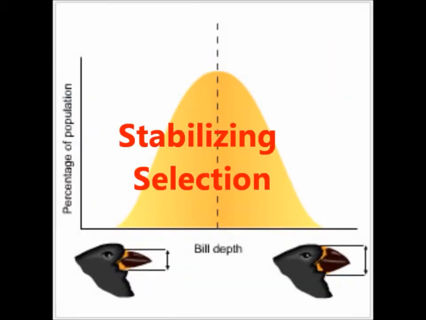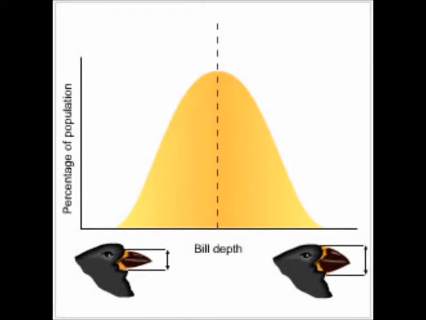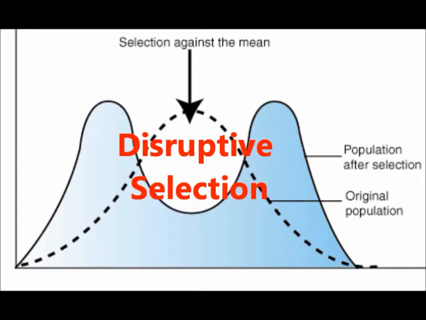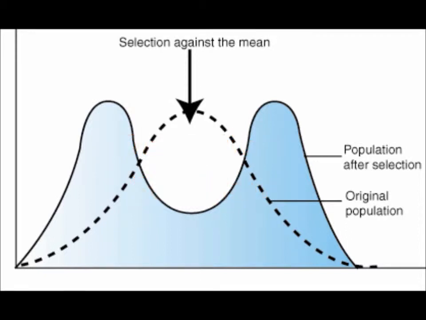Stabilizing selection: a type of selection that favors the average individuals in a population. Disruptive selection deals with the extreme traits of a population and the individual population. This differs in sudden change. In an environment, disruptive selection happens quickly, selecting for those extreme traits that help organisms survive in the new environmental conditions.